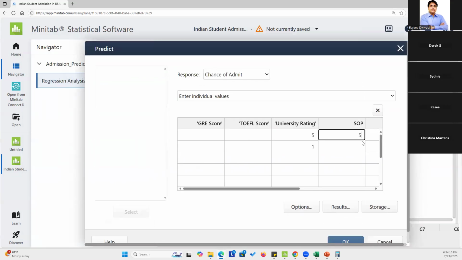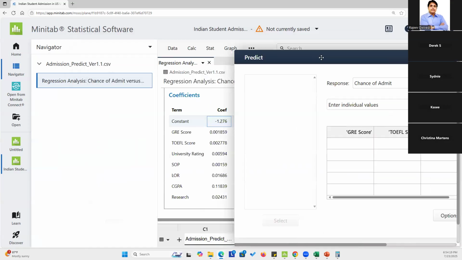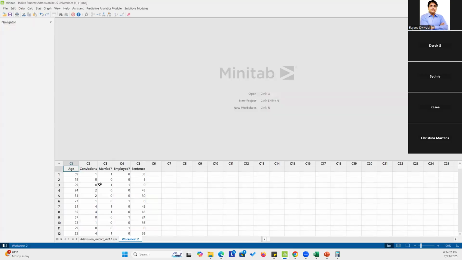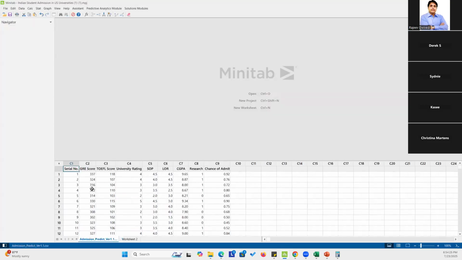This person is having 5, and this is 1. So I can put exact GRE score. What is the range of GRE score? So GRE score in 320s, I can take 320.